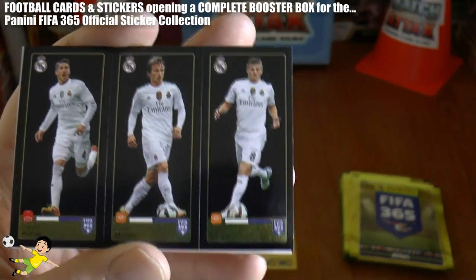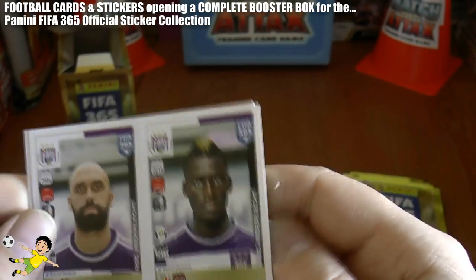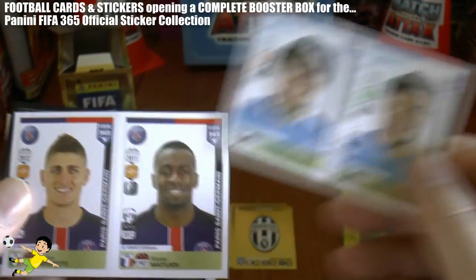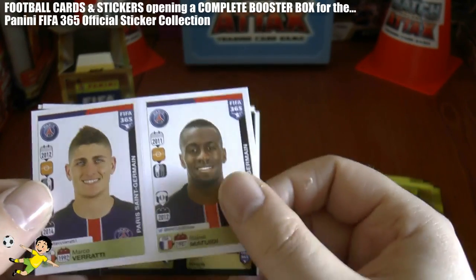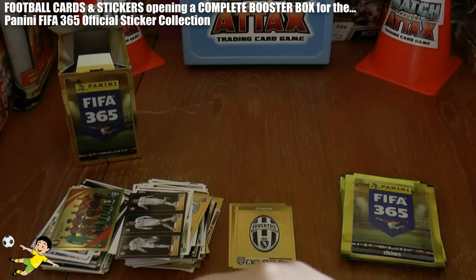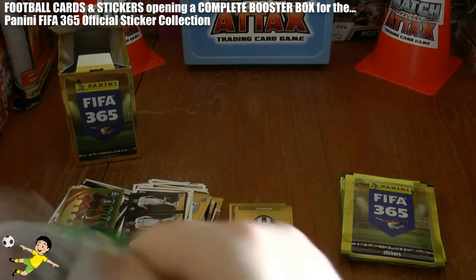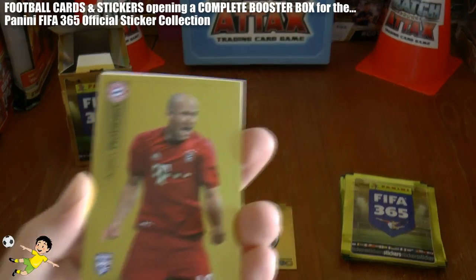Next one, we've got the triple of Real there — Ramos, Modric and Cruz. Superb. Vandervo and Cara. Matic and Chau. Hulk in there from Zenit. There's Marco Verratti — fantastic. A lot of hopes with him in the next World Cup for Italy and possibly even in the next Euros, although that may come a little too soon for some of the younger Italian players.